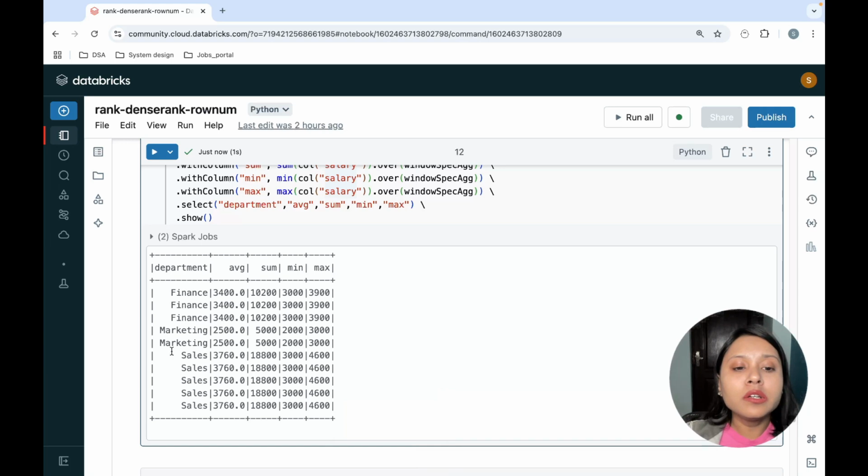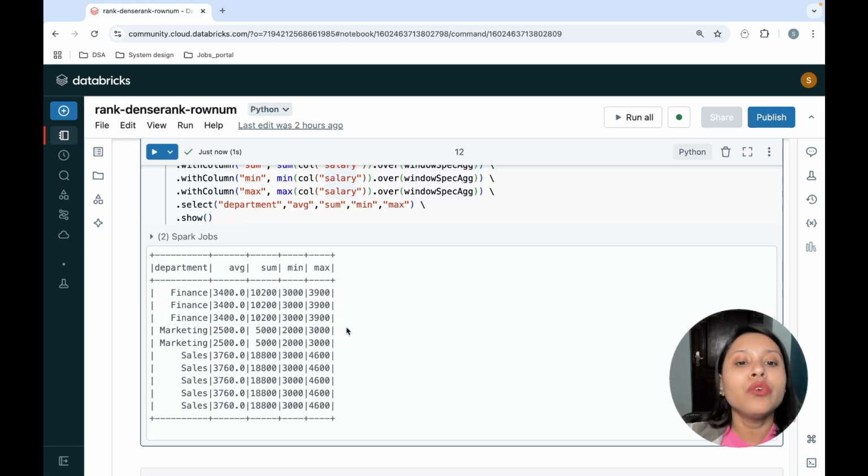I don't want the data to be duplicated. I want only one value. I want to know what is my average salary for my sales department, what is my average salary for my marketing department, what is my average salary for my finance department. So for that, I will be just getting one row for each department.